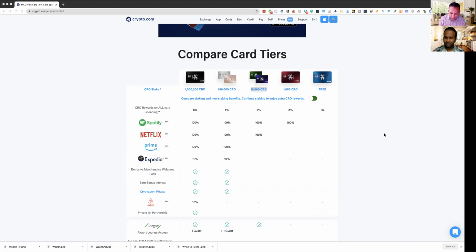Okay. Just a second, let me tell you. $12.99 is almost 87 CROs, right? So it'll put 87 CRO back into my account every month. It'll reimburse. But as a CRO, not as a dollar. CRO can go up or down, but if it goes up, let's say 5 times or 10 times, you are going to get even more benefit. Like 86 CROs, and if it becomes a dollar, it's $86.